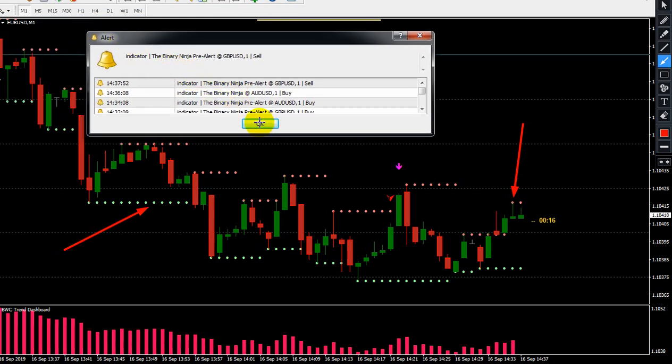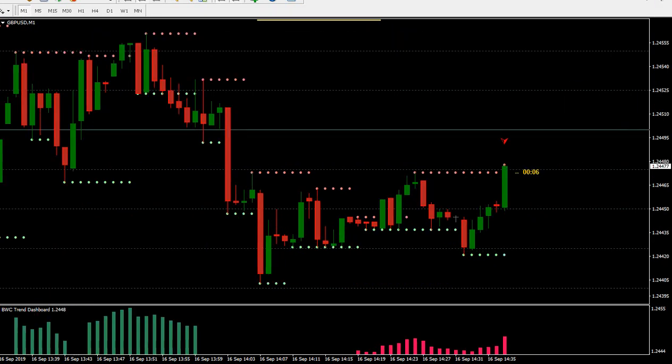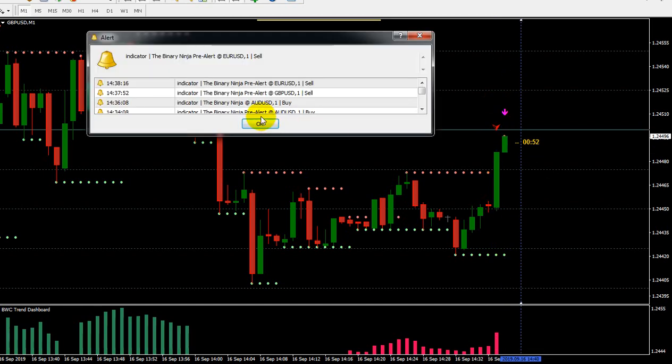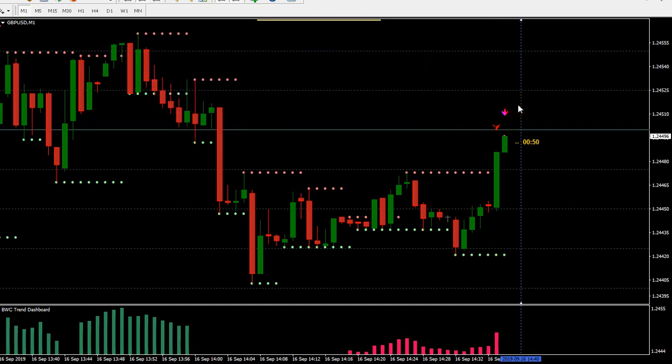The Binary Ninja is reporting that on USD JPY we have some trade there. So let's see. I don't want to go there, but already you see there's a signal forming on USD JPY, and if I look at it, I can already see that immediately that closes, the other arrow appears, and to me this looks like a nice trade, only that I'm worried this candle is a breakout candle, or there could be news. So I would wait longer, don't want to jump immediately.